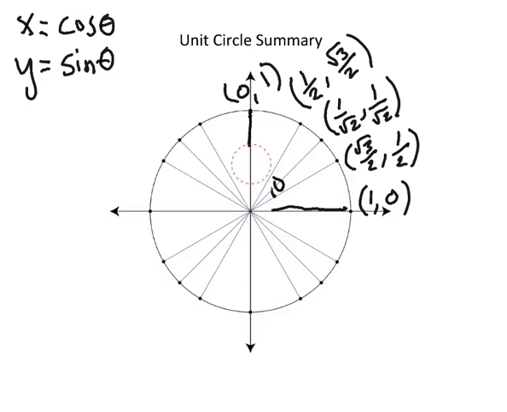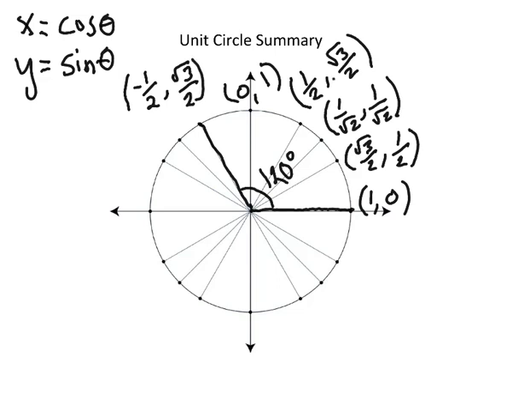And then we get into some beyond 90-degree angles here. So the first one we're going to do is related to the 60-degree triangle, right? This will be 60 degrees in here. You can see it's a nice reflection on that side. And that makes us 120 degrees there. At 120 degrees, you're going to be looking at this point here. The coordinates of that point, you'll have to start being a little bit careful about your signs. The x value is actually negative now, so it's negative a half. And the y value is positive root 3 over 2. But otherwise, it's like a nice reflection of the 60-degree point over here, with just the x value being negative.